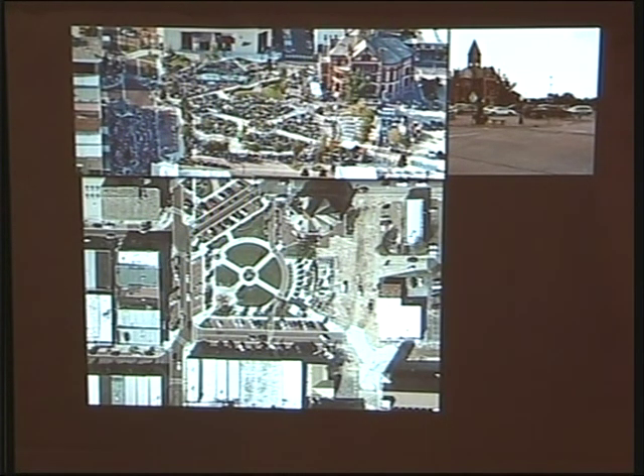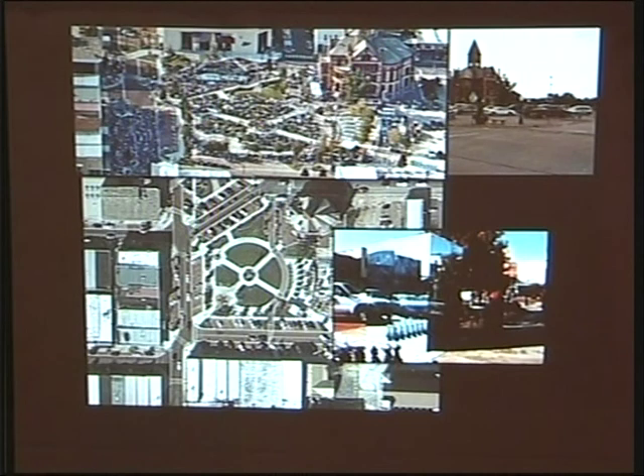This is one of the coolest squares in the United States — set up for every size event, from a July 4th celebration down to a little birthday party. And what made national news was the bathrooms: glass bathrooms where when you're in them you can see out completely, all walls are glass, but they're mirrored so you can only see out and not in.